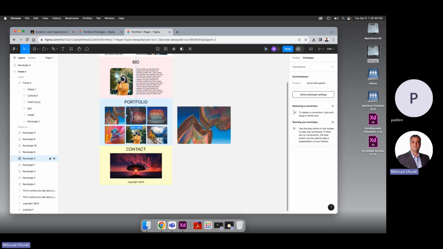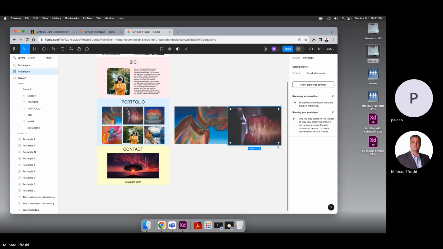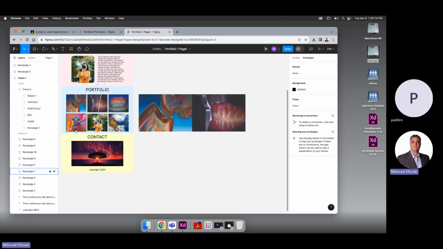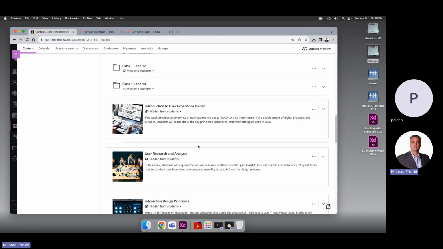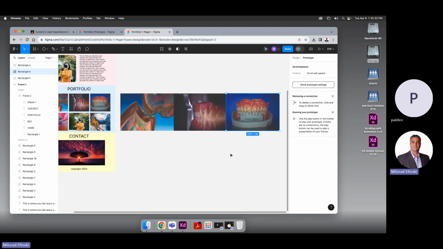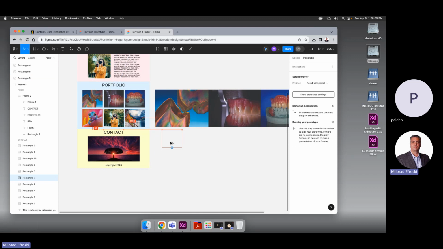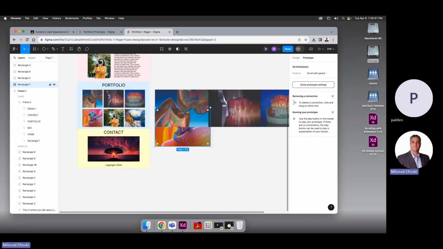Let's do the same thing with this one. Option drag over here. I love Figma because it does the auto resize. Right? So there's the second one. There's the third one. Sometimes you can put it to the front. Oops. It's the shortcuts I'm used to. Okay. There we go. It'll be over here. Another one over here. Option drag. If it doesn't fit, you have to just kind of put it on top.